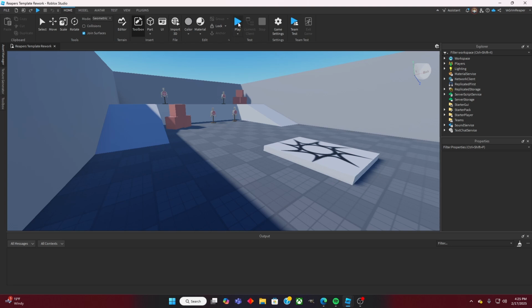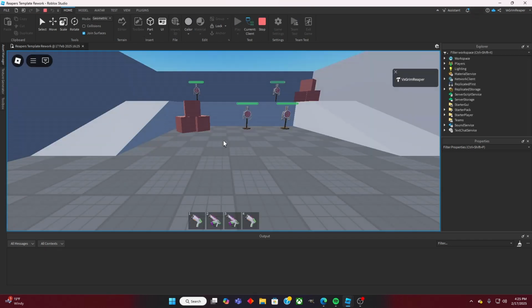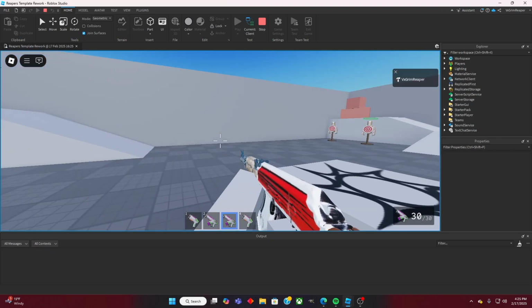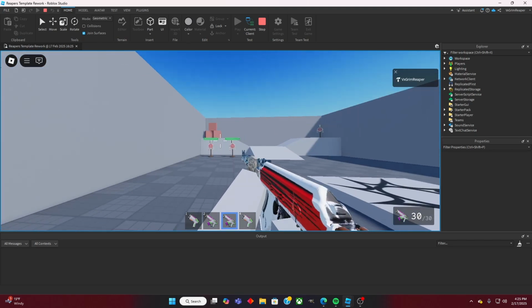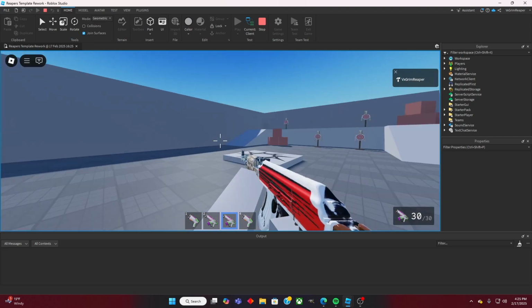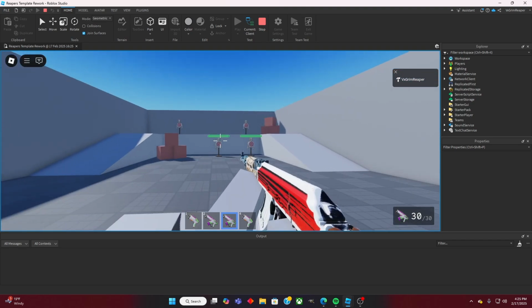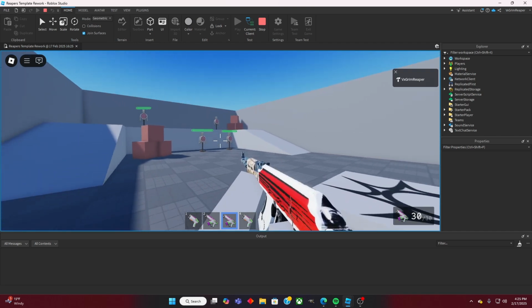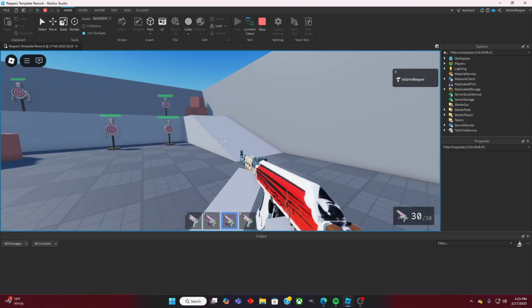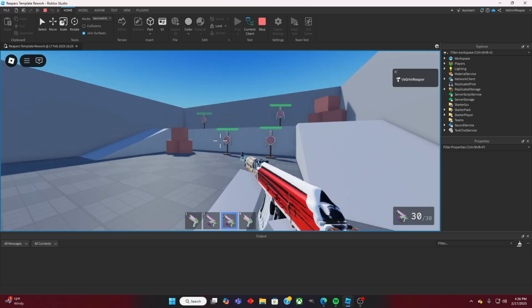Now, jumping straight in, let's press play, and you can see that Roblox already has a built-in reticle, built-in crosshair, whatever you want to call it. It's very basic, very default. Gets the job done, but I find that it breaks the immersion a little bit. So when I play the template, my eyes seem to always directly go to this crosshair, which I really don't want the player to do.